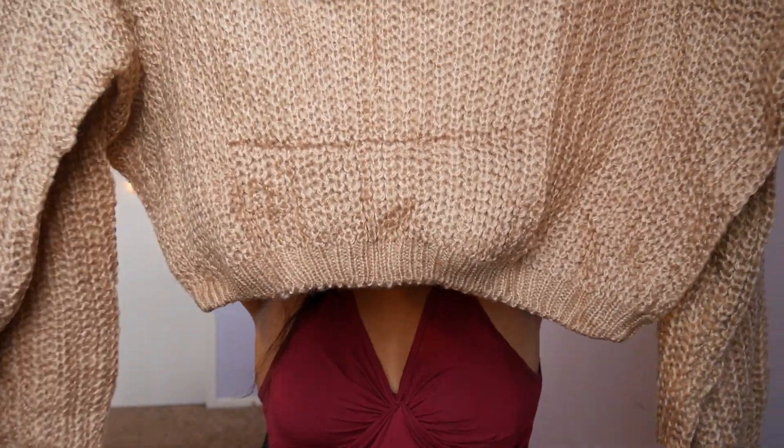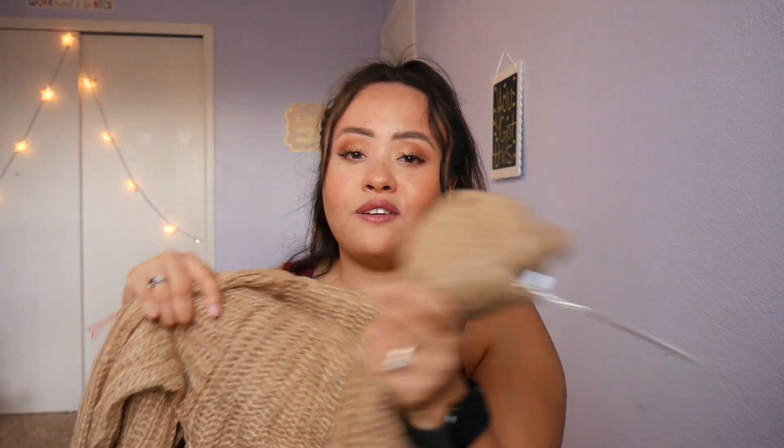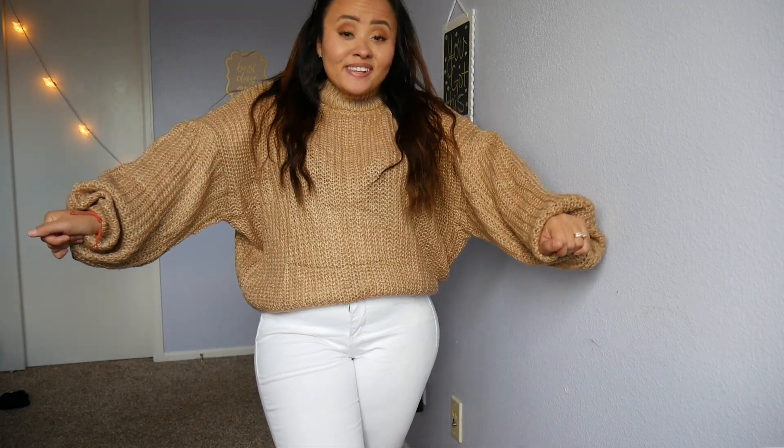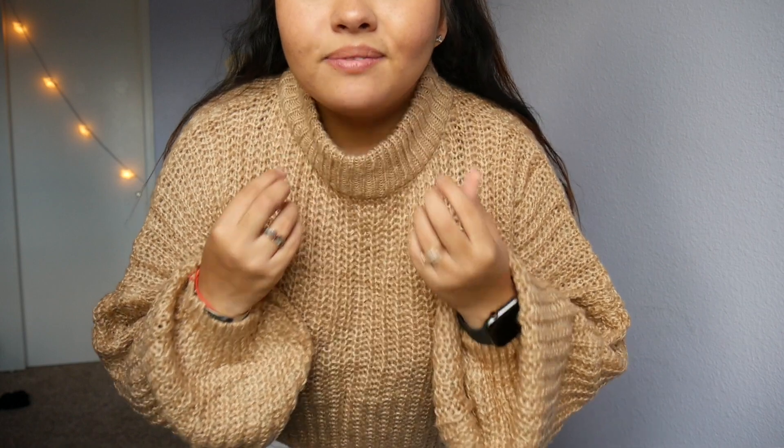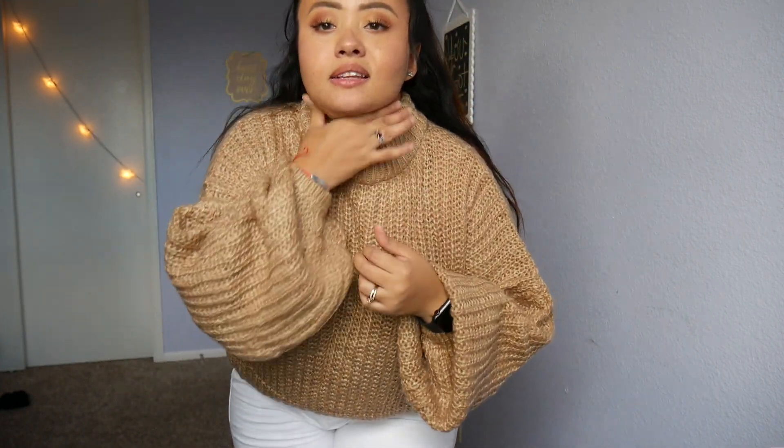Sweaters — I love sweaters, they're so cozy and you can layer under them. We live in Colorado so it gets pretty cold in winter. This one is kind of like a crop sweater on me since I'm short — I'm four-foot-nine-and-a-half. I was not expecting to like it this much but it's one of my favorites so far. I love how baggy and comfy it is, and how it's scrunchy at the hips. The neck is like a soft turtleneck that doesn't choke you — super cute, one of my favorites!